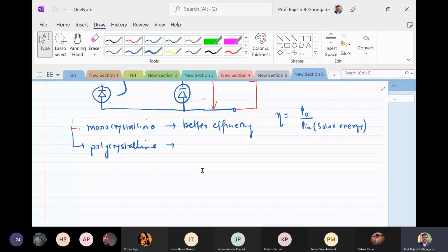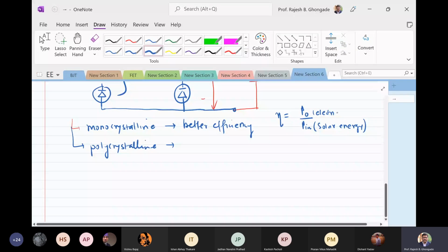So it is expected that maximum possible solar energy is converted into electrical energy. It cannot be 100%. Forget about 100%. Efficiency is nearly 19% only up to this point. And that is the reason why solar energy has not been widely used so far. It has been adopted by many for many applications, but still there is a wide scope of improvement here.